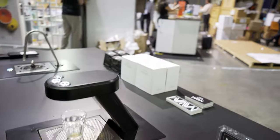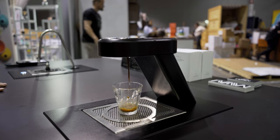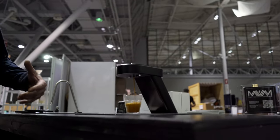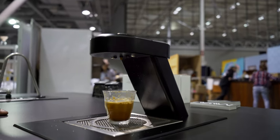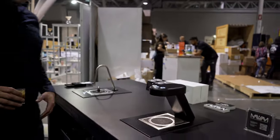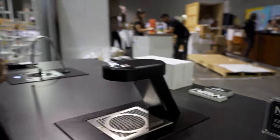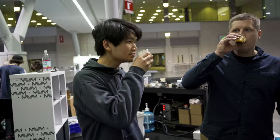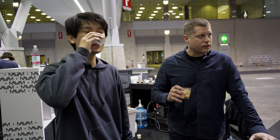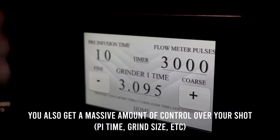We're pulling a shot now — just push the button and everything happens. You can adjust pre-infusion; right now it's set with no pre-infusion. We have 19 grams in. We've found that extraction time is a bit quicker with the bottom-up extraction — if you pull super long shots like you would on a traditional espresso machine you start getting slight over-extraction, so at our partner shop they're running about 17–18 second shots. Cheers — wow, yeah. Not completely dialed in yet, but still tastes pretty damn good.